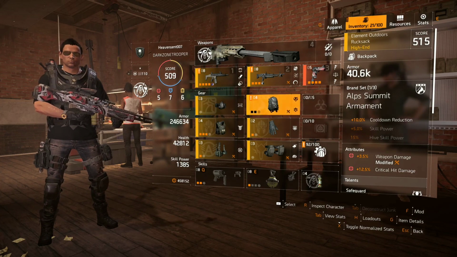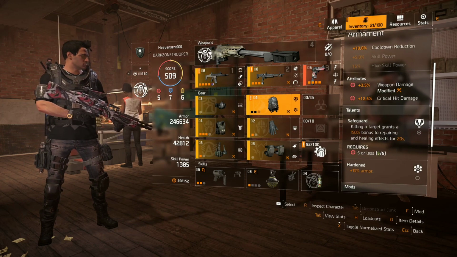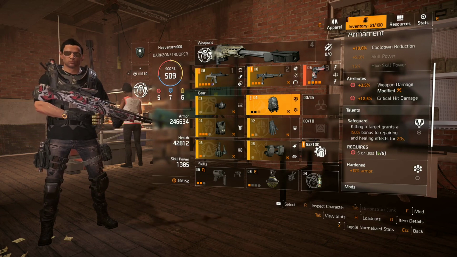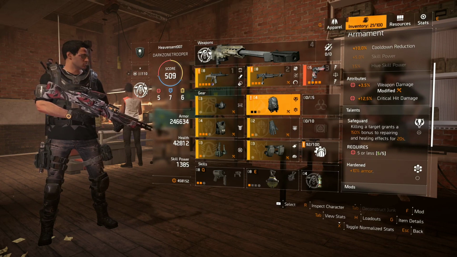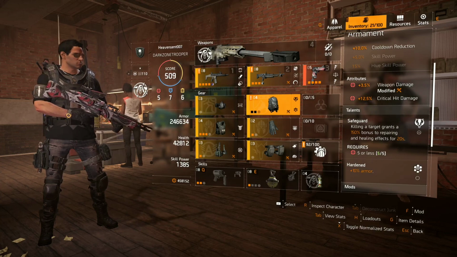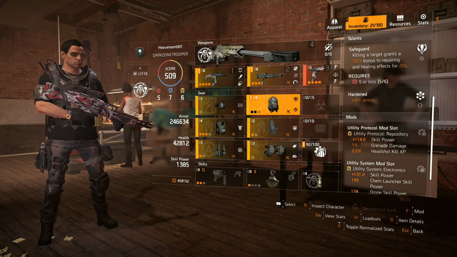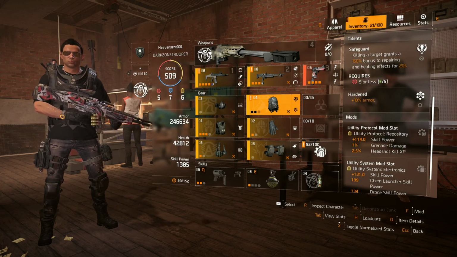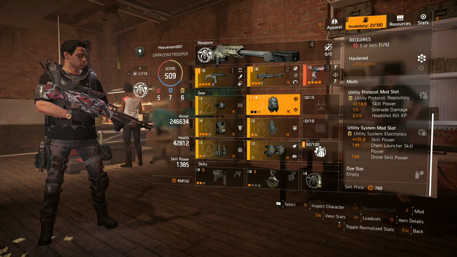The backpack is the Alp Summit, and that's going to have Safeguard, which hasn't been nerfed yet. I'm hearing that it's going to be, but for now I'm still using it. Killing a target grants 150% bonus to repairing and healing effects for 20 seconds. It requires 5 or less, so I have 5. And this also comes with 10% harden. So it's great if you have 2 and 1. And for the utilities, here they are.